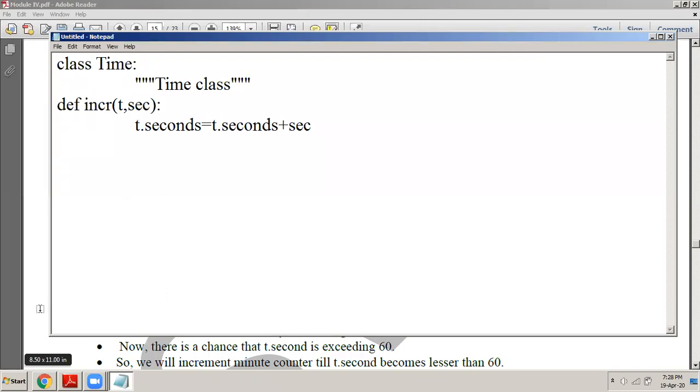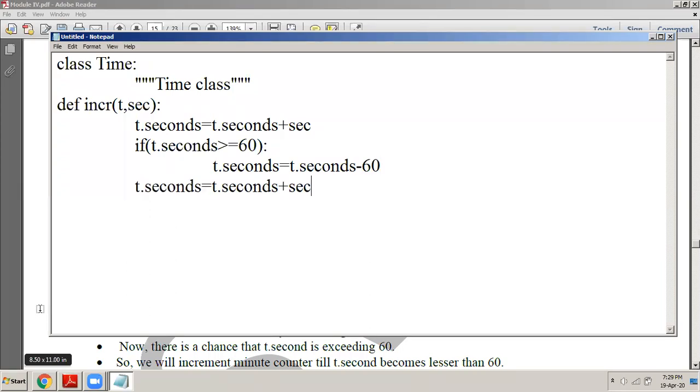Okay, and if t.seconds is greater than or equal to 60, then t.seconds = t.seconds - 60, and t.minutes = t.minutes + 1.